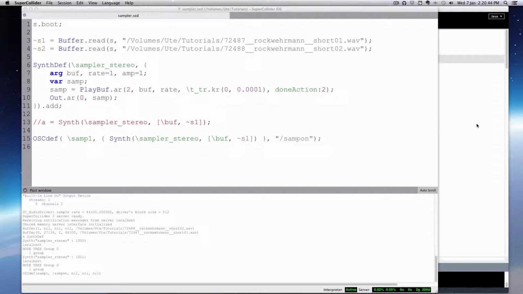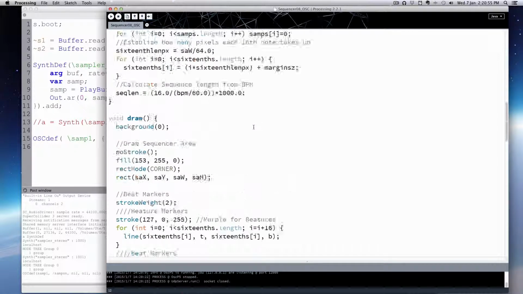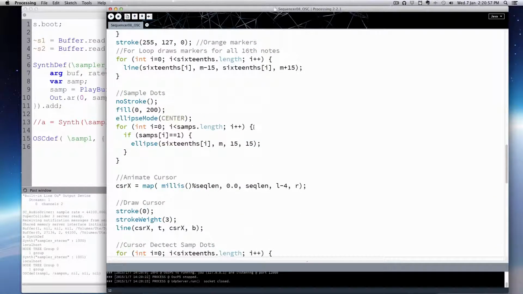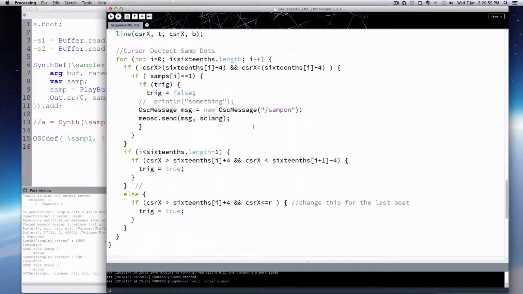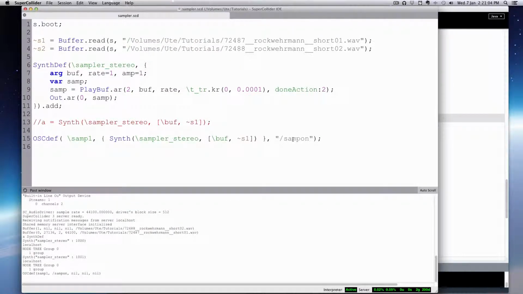All right. Well, let me just give you sort of an outline of how you might approach some of these things. I'm not actually going to do all those because maybe it's time to move on to another project. But let me give you a basic outline. One approach would be to just give some arguments in here. So you're sending this message, samp on, and it's triggering this here. It's receive sample on, and it is triggering that synth.